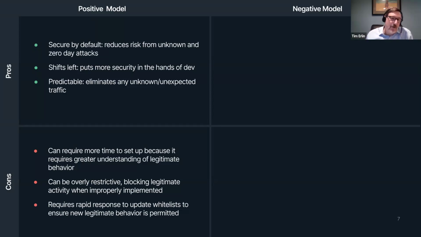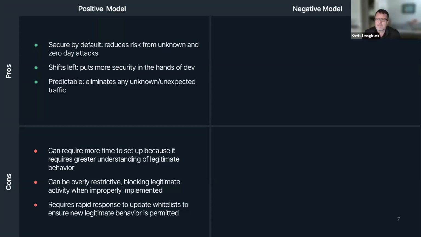And that positive model can also be overly restrictive. So if you can't effectively define every single thing that's known good, or expected, or that should be allowed, then you end up blocking legitimate activity. So that can have a business impact. It's very difficult from a business standpoint to employ that positive security model without some risk of blocking legitimate traffic.